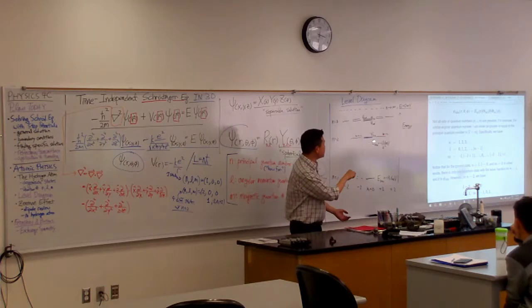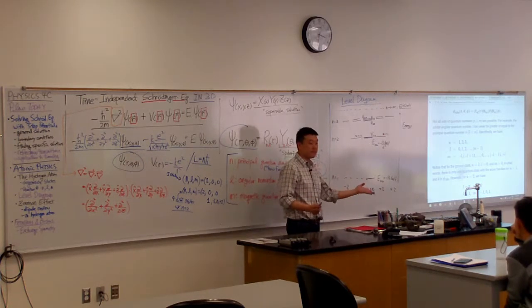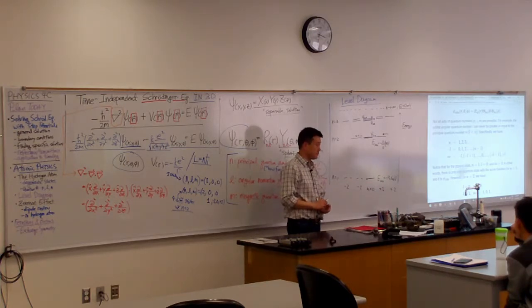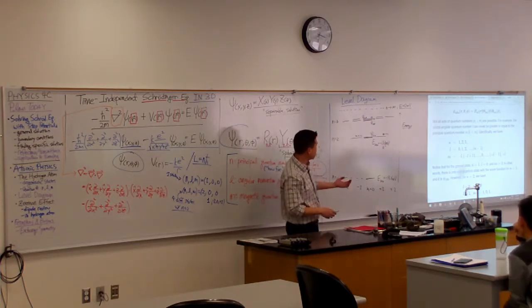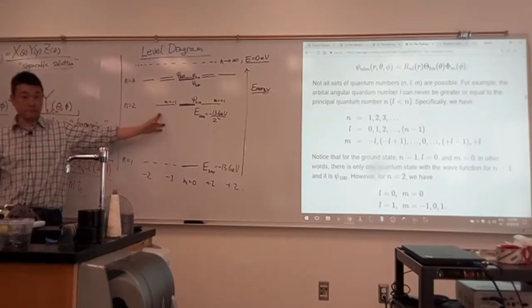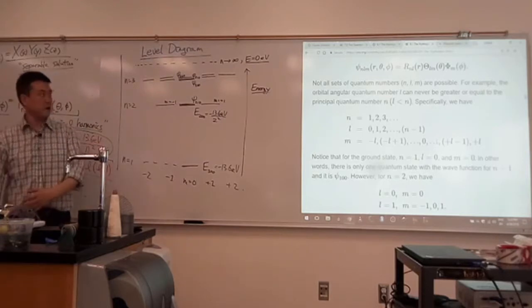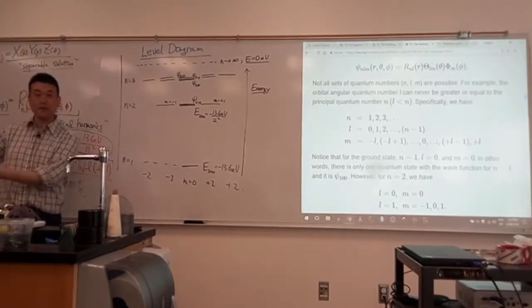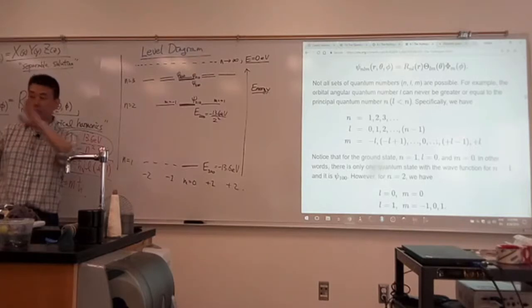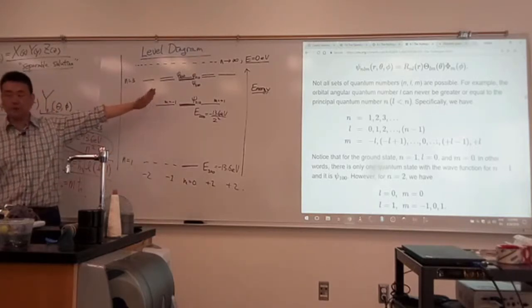And that's where, it's because these are actually physically distinct states. In an experiment, you can do something to lift the degeneracy. You can do something to make it so that these states end up with a different amount of energy. This is the energy that they would have in their natural, undisturbed hydrogen state. If it's in isolation in a vacuum chamber somewhere, no one's doing anything to it, then that's what this looks like, roughly.